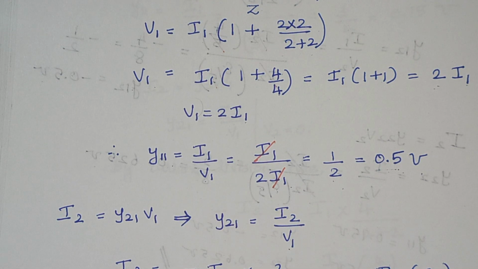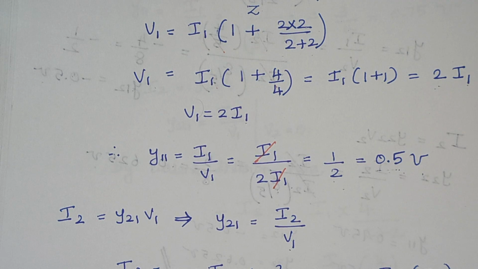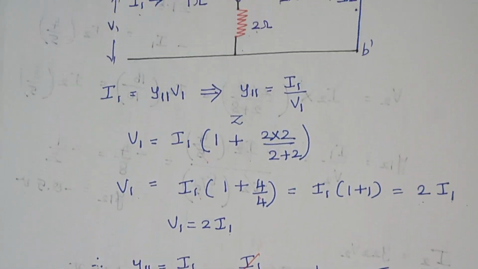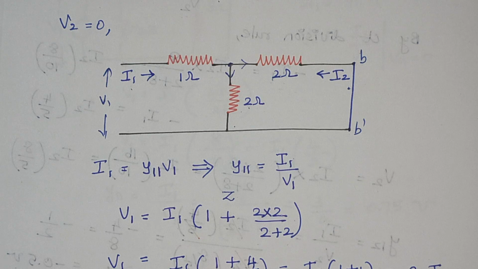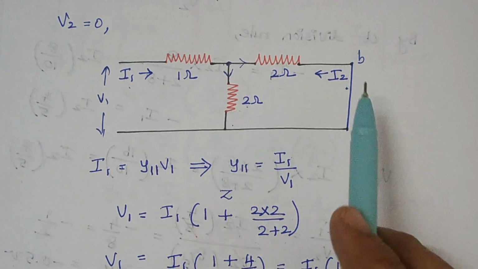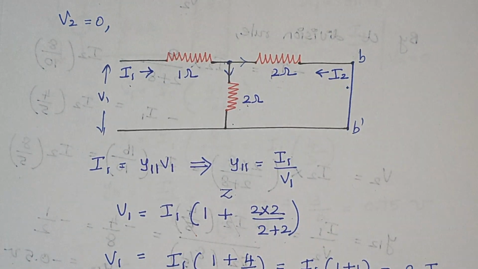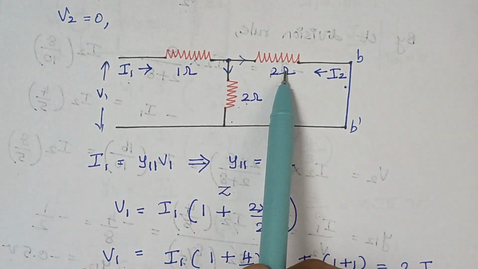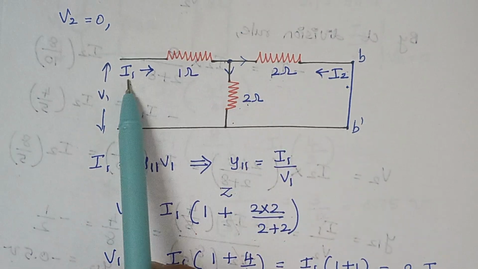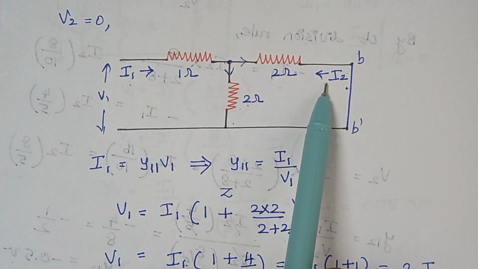So now we are going to find the value of I2 from the same circuit. Here is our circuit diagram, and now we are going to find I2. Current division rule is applied here. So I2 is this one, right? I2 and I1 are opposite in directions.